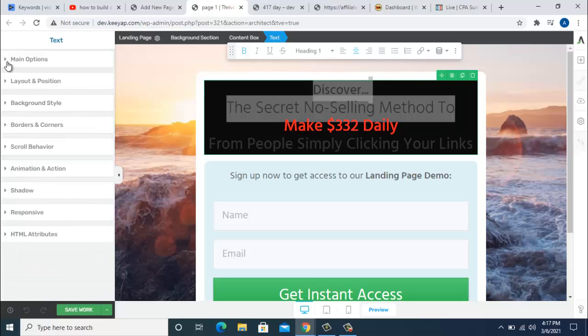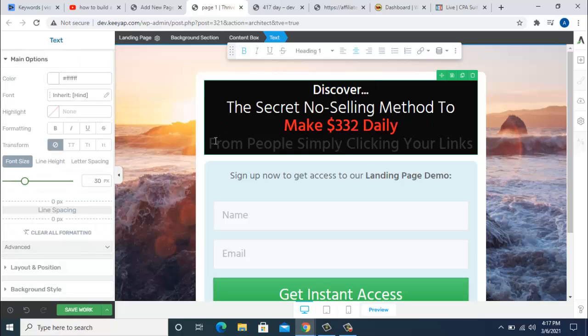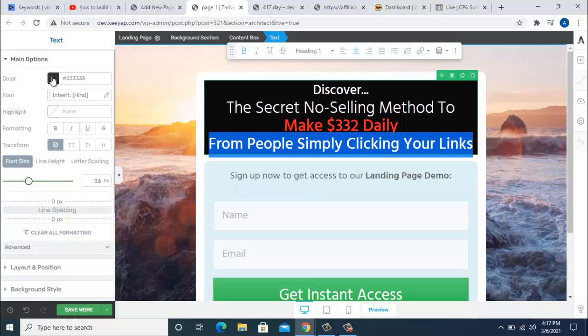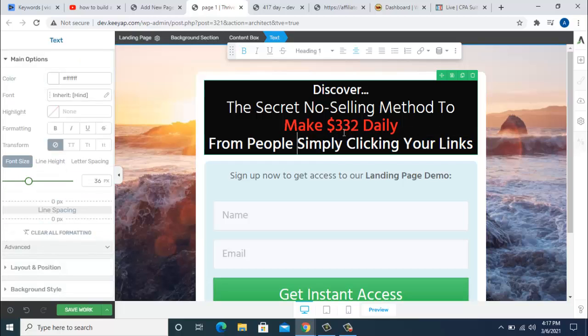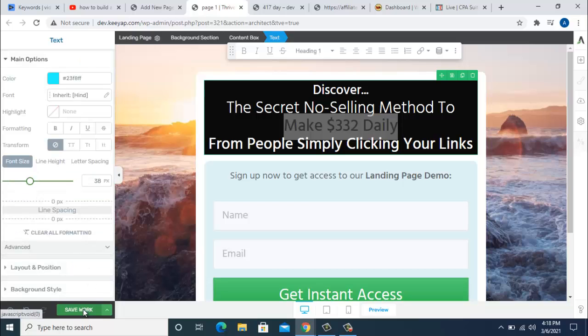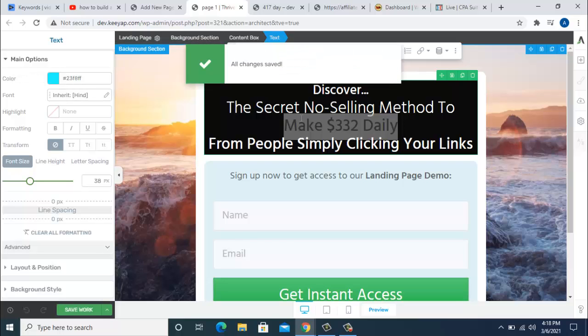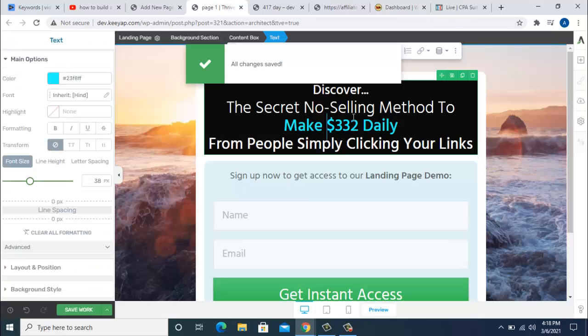So what I can do now is I can highlight the text and change the color. So the way to do that is come over to main here, click this color, and then I want to drag it to white and copy the color code and hit apply. So now it is white. I'm gonna do the same thing with this text here. I'm gonna come over here, I copied the text code, sorry, the color code. So there it is. I can go ahead and try to see if I can replicate the same color they use, and then save. Great, so I think the color is very similar. So this is congruency, right?